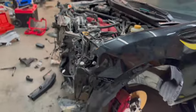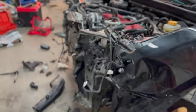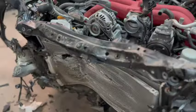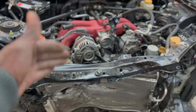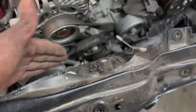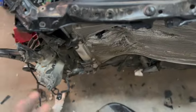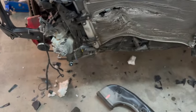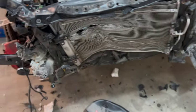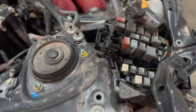Now is just to see how to remove the radiator support right now so we could get behind it to see what else back here, if there's anything else damaged. All the plastic here, I'm not gonna worry about it. I'm not really fussy about replacing everything because most of the stuff is not gonna go back anyways. But what we're focusing on is basically getting the car running.